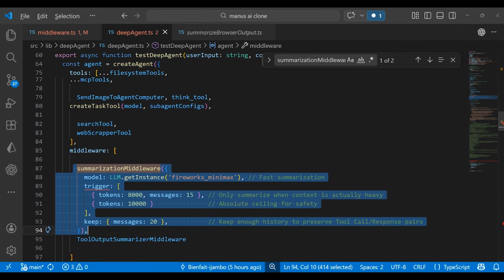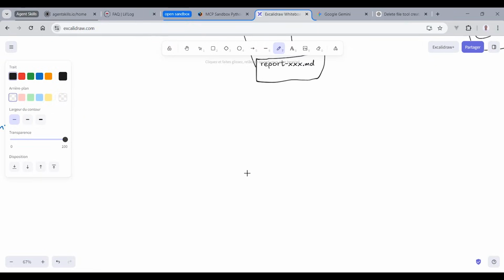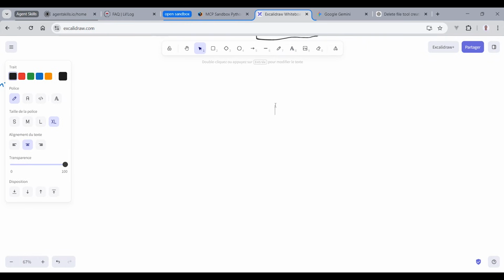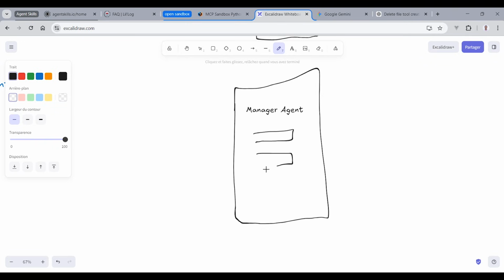Let me give you a trivial example. Let's say this is the manager agent. Inside the manager agent, we have some messages: 1, 2, 3, and 4.